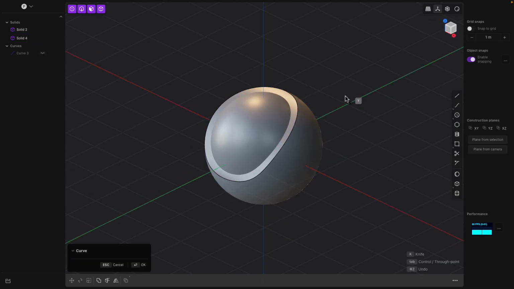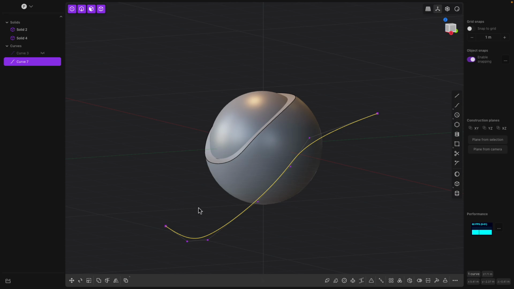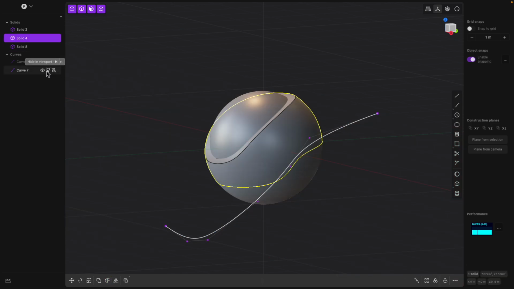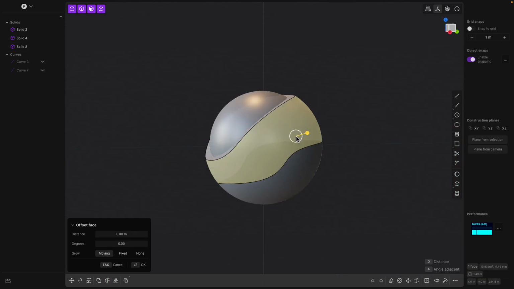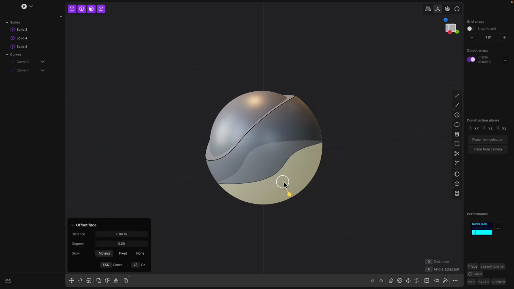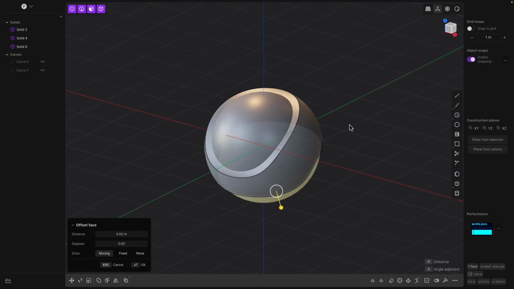So if we have another spline curve, as long as the curve is not too crazy, right click, C, object. So we made another cut, and we can push and pull. So this time it's actually like a solid, and we can keep making a cut.